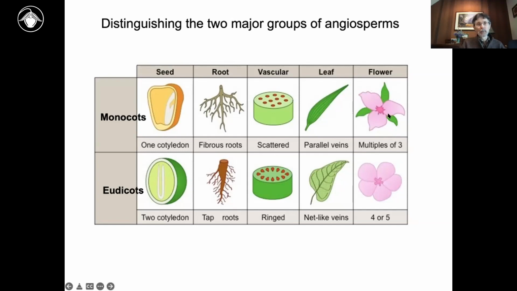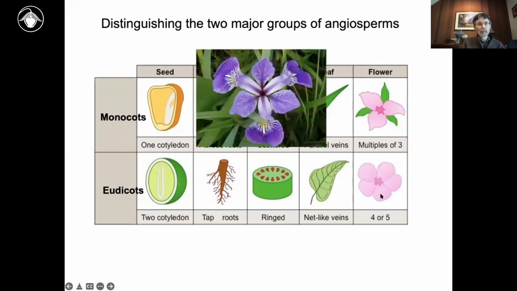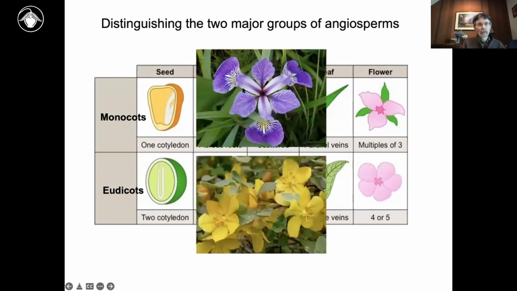So here you can see 3 sepals and 3 petals. And that's true of monocots. They have their parts in multiples of 3s typically, whereas eudicots have their parts in multiples of 4 or 5. And here you can see a monocot, an iris, with its parts in 3s here. And here you can see a flannel bush, Fremontodendron, with its parts in 5s. So that's an important distinction. And it holds up reasonably well. There are exceptions. There's some eudicots with their parts in 3s, for example, and vice versa, monocots with parts of 4, but it's not common at all.